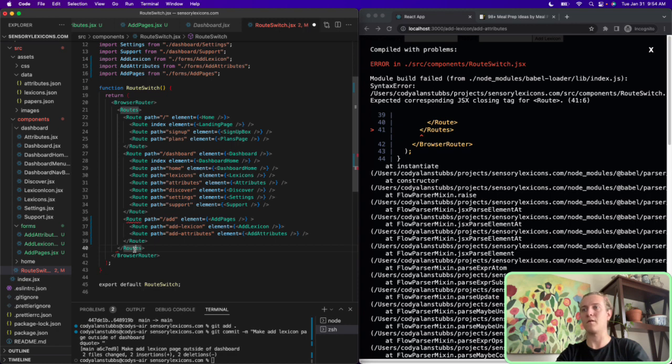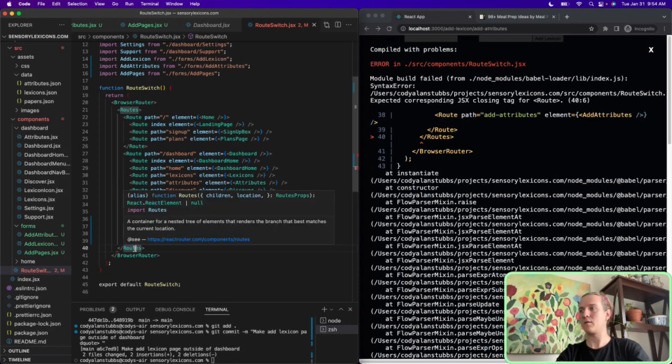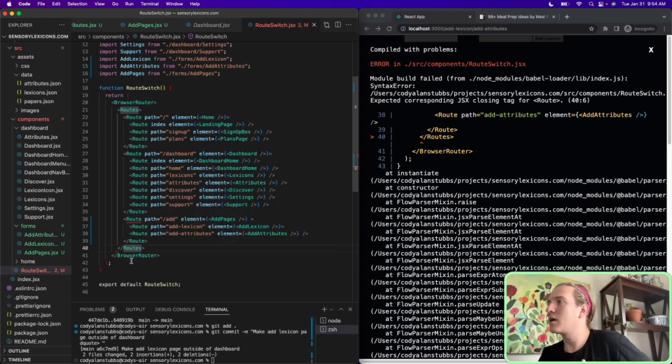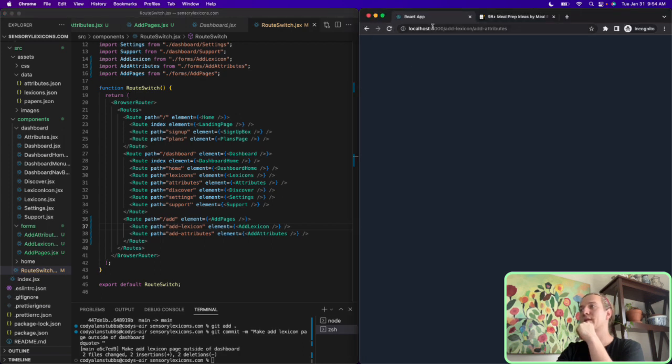What's going on here? Route element. So we say closing tag for route. Oops. That's because I need to do this. Okay. So that makes sense why we didn't.